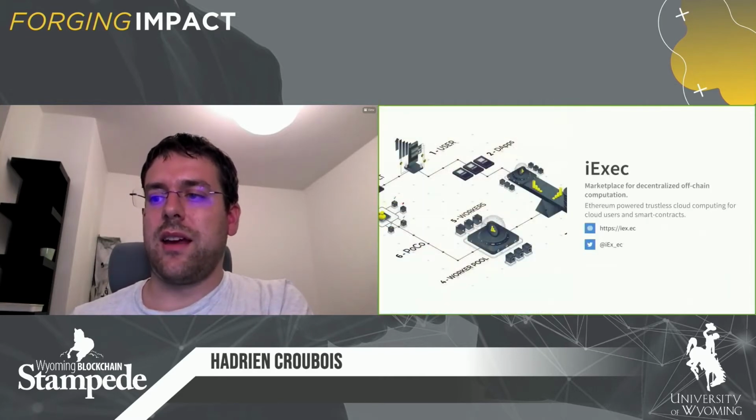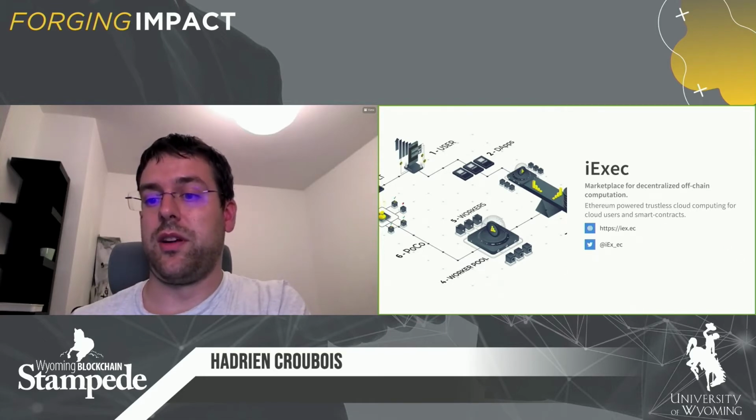So about iExec. iExec is a marketplace for decentralized off-chain computation. This means that it's a place on the decentralized web where providers of computing resources can meet people that need to access these computing resources. And they can use a blockchain and micropayment using ERC20 tokens to settle transactions and perform computations.